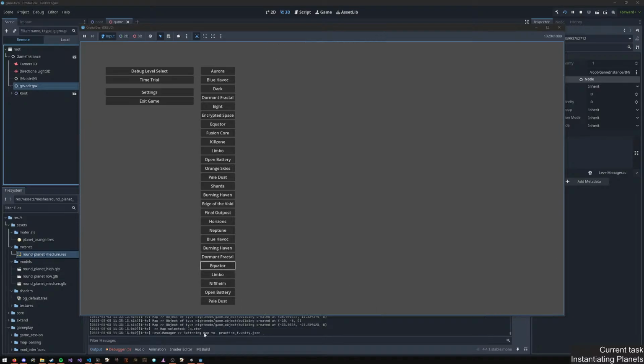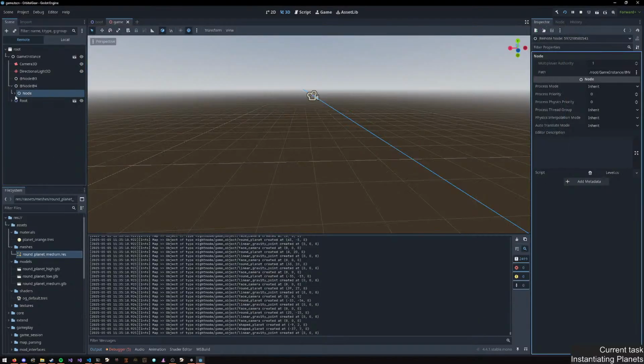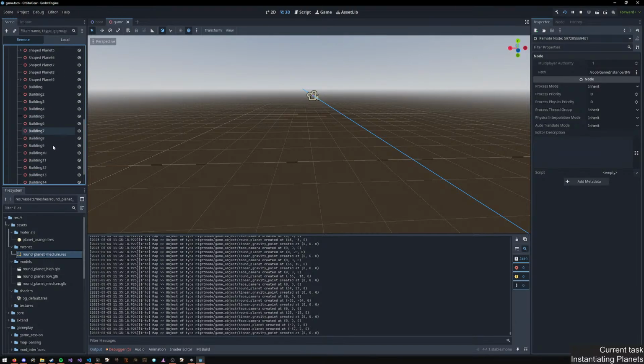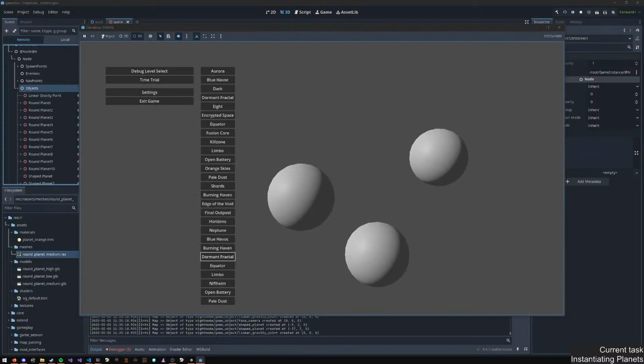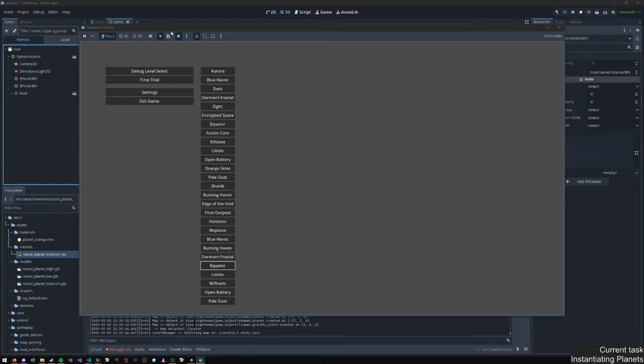Is equator not working? Yeah, now they are put under the objects. Guess equator doesn't work. How is equator?